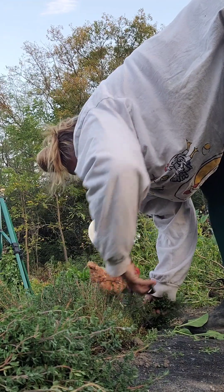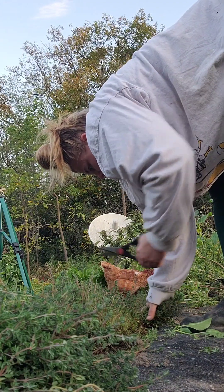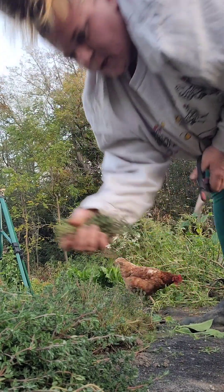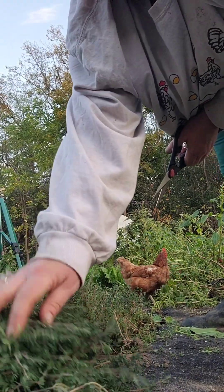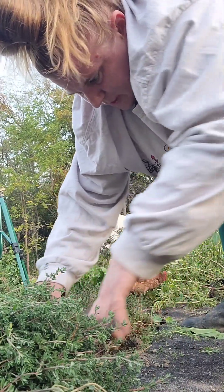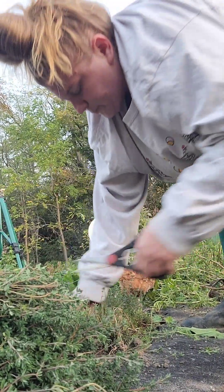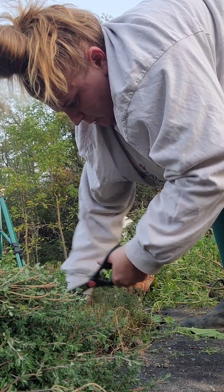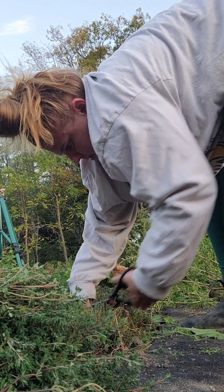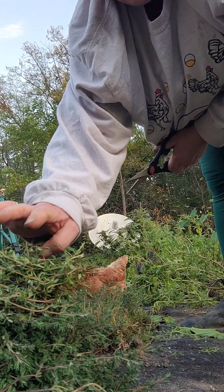Something I've been trialing this year is freezing it — I put it in a zip-lock bag, freeze it, and that's been quite good. It just depends on how you use your thyme, but for us, because we use it when we're cooking meat, that works well. The other way we deal with the thyme is we dehydrate it and then actually grind it up in the coffee grinder. We can add other things to it — we had one with dried green onions and dill. It's sort of like our own homemade Mrs. Dash.